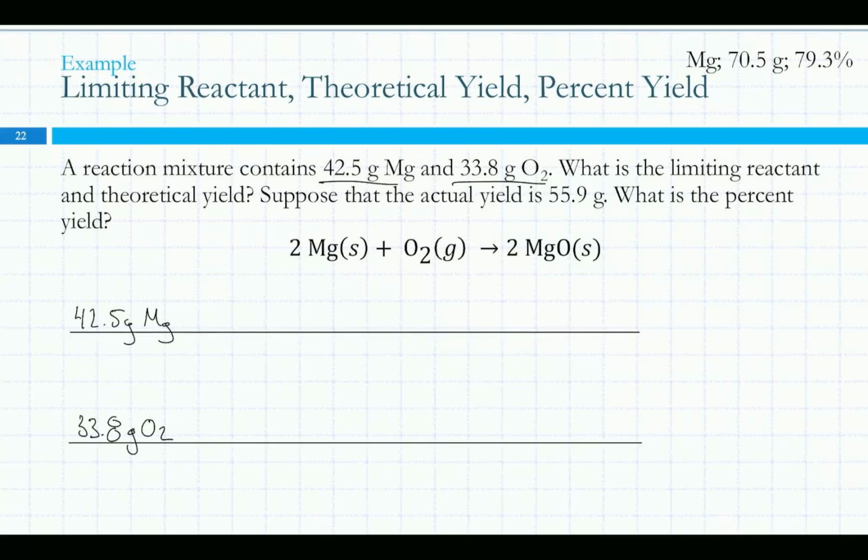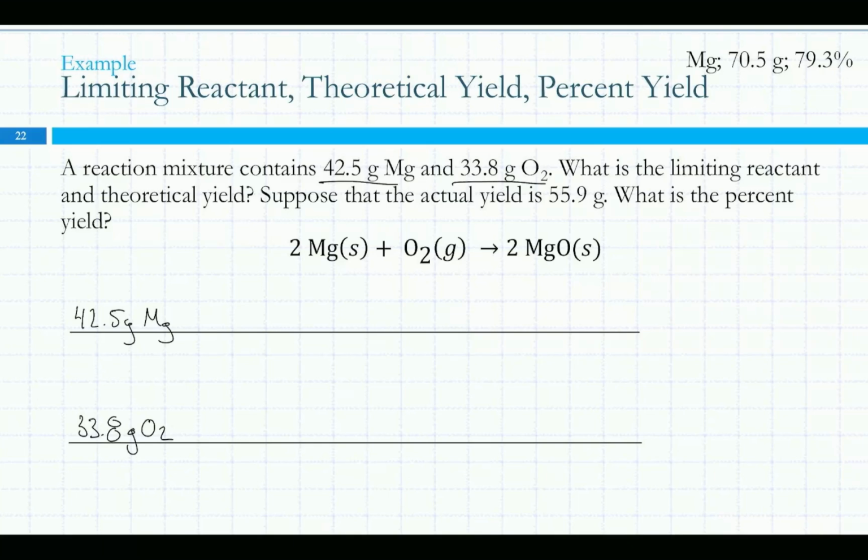Now, this is where my method differs from Alex's. Alex at this point would say, start with magnesium and calculate how much oxygen is going to be used, then from oxygen, calculate how much magnesium is used. For my brain, that is very confusing because you started with numbers of magnesium and oxygen, and you ended with numbers of magnesium and oxygen just flipped. So it'd be really easy to mix those up.